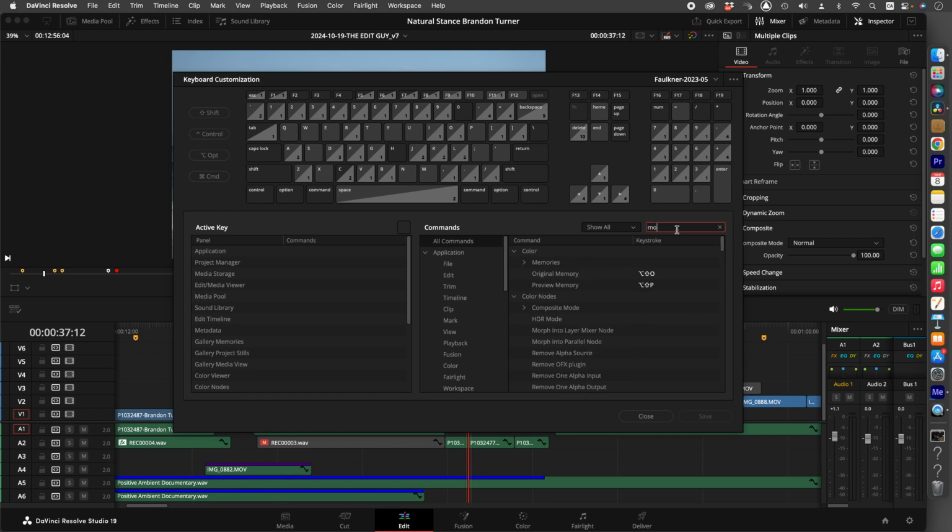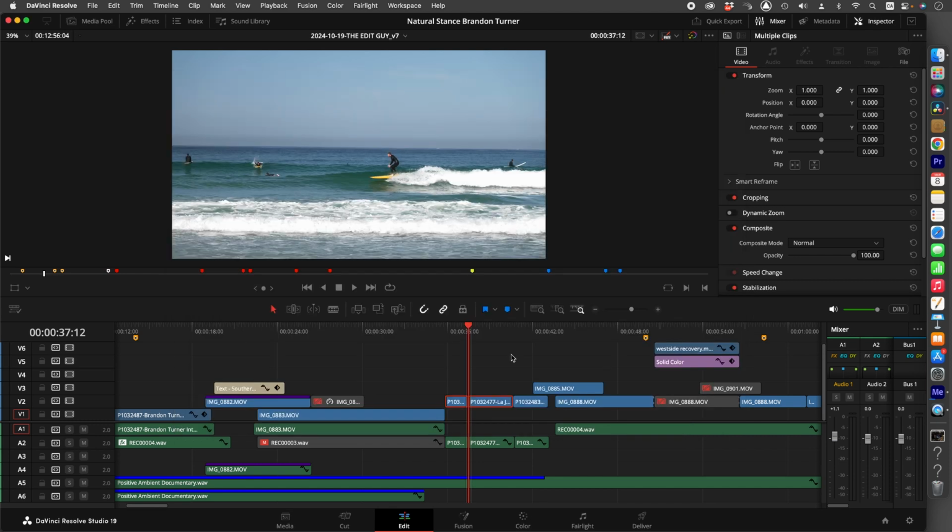Type in move and you will see that right here. If you do not see that right here, then just recreate it. Simply select the blank area if this is blank and hold down Option up arrow or Option down arrow and it will create your keyboard shortcut in the edit. Again, select your clips, Option arrow, and that's the easiest way to move stuff quickly.